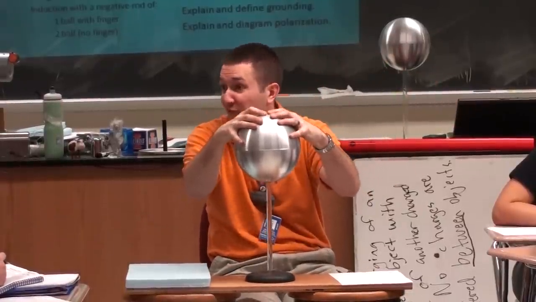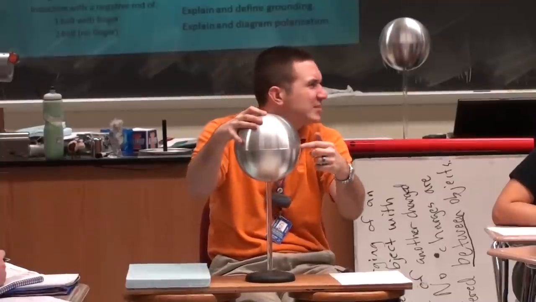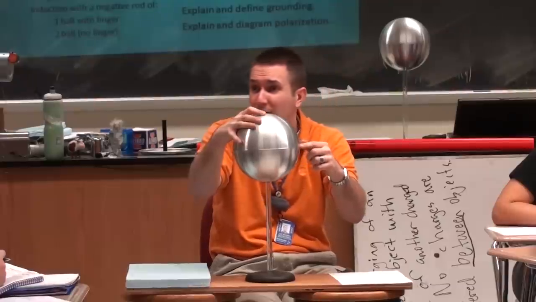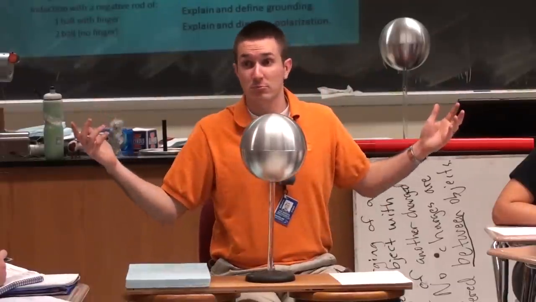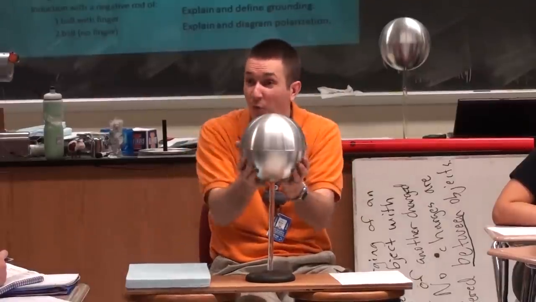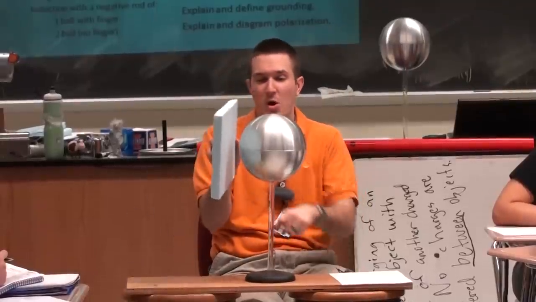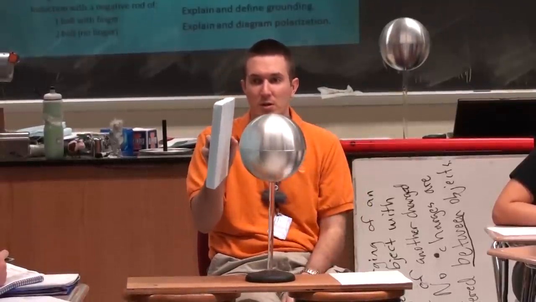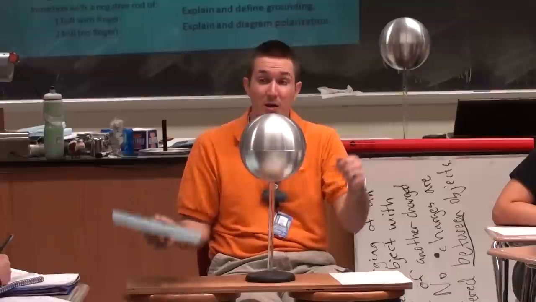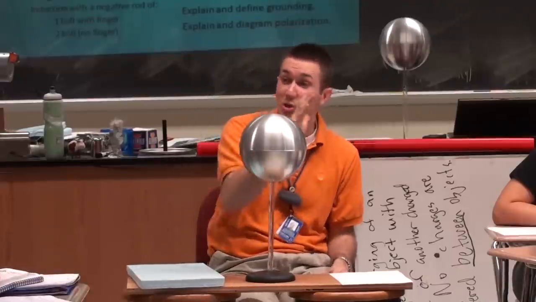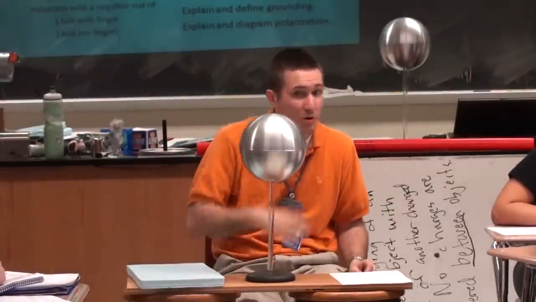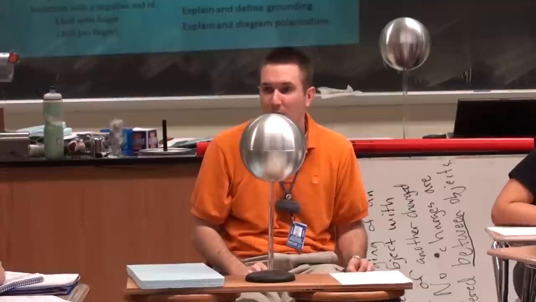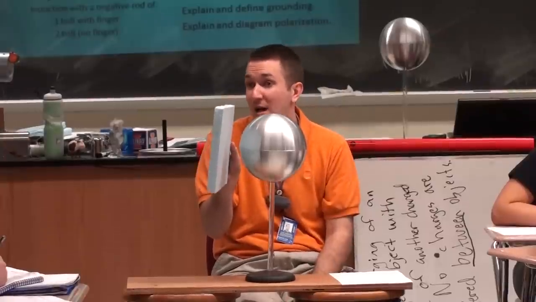If the electrons want to get off of here, yeah, granted it would be nice if they can get off on the far side. But if they can leave it here, it's just as good as leaving it here, because this overall is a conductor. So if I bring this close, guess what? The electrons still, yes, they originally wanted to go as far away as possible. The oldest far away as possible was this side. What I gave them an opportunity to do is get another far away as possible, which is to me.